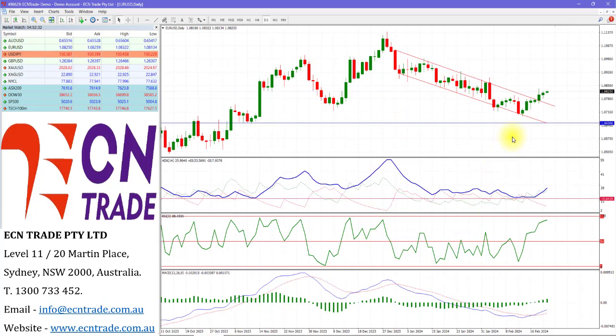Looking to the euro, the market still holding to a relatively bullish case, with the ADX supporting the RSI and the MACD, and along with that, with the break of this down channel, gives us further scope towards a region of 108.70.80 and maybe on towards the region of 109.35 to 45.